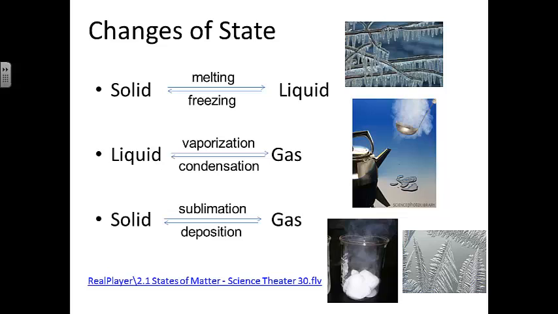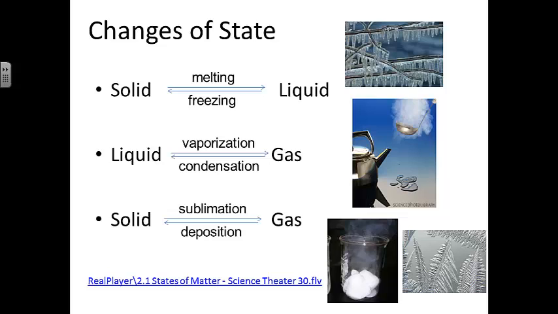Doing the reverse change of state, going from a gas back to a liquid, is not vaporization. It's called condensation. You have condensation form on the outside of a glass. On a hot summer day when you have a glass of ice water, you will frequently see liquid water from the atmosphere condense on the outsides of the cool container. The other two processes are a little less familiar to us. Solids going to a gas, gases going to a solid with no liquid phase involved. You heard me correctly, no liquid involved.